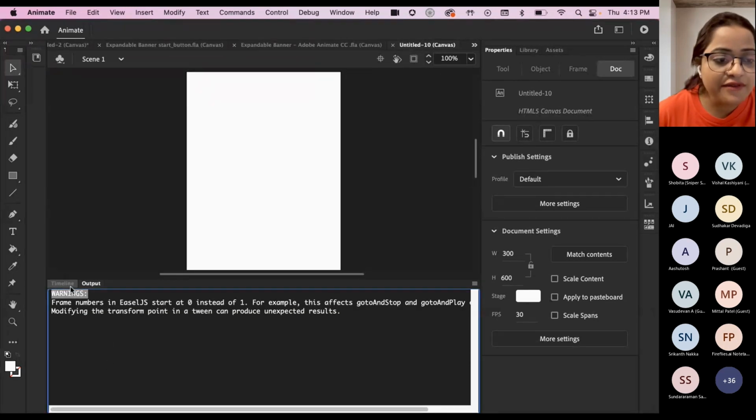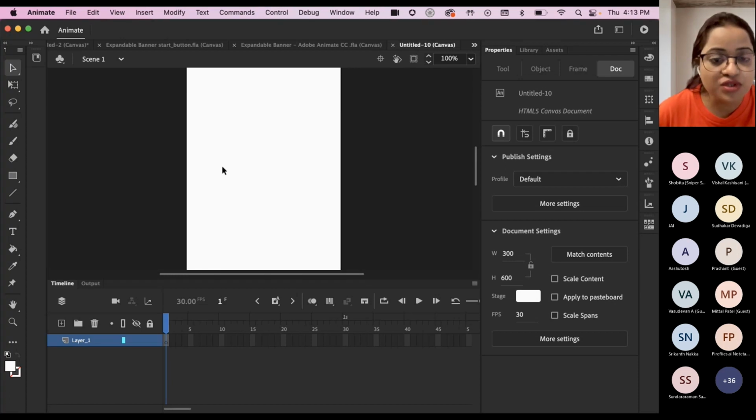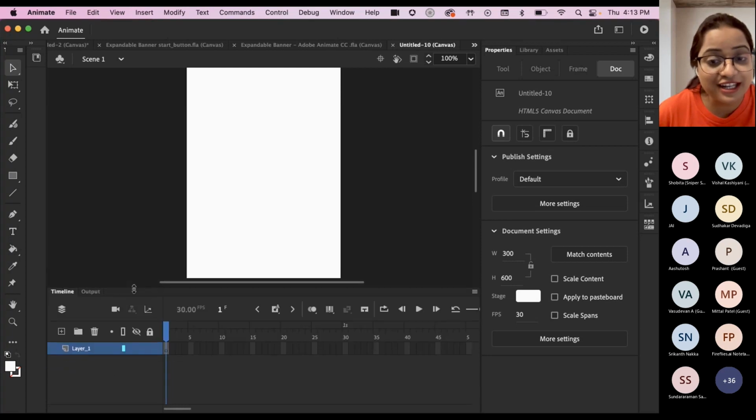Okay. So here we have this timeline. What happens in Animate is that all the animation happens on the basis of a timeline. So I would have a timeline where I can create the animation, define a frame, and then create the animations over here. First, here I have this specific area where I want to create my animation. Like you would use the term artboard in Illustrator, canvas in Photoshop, or a document in InDesign, similarly, in Adobe Animate, we call it a stage.